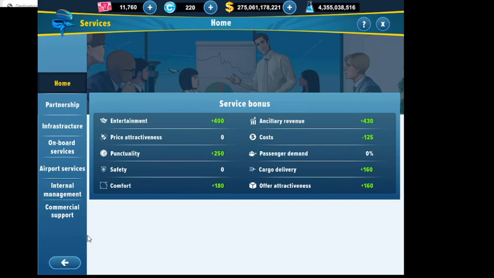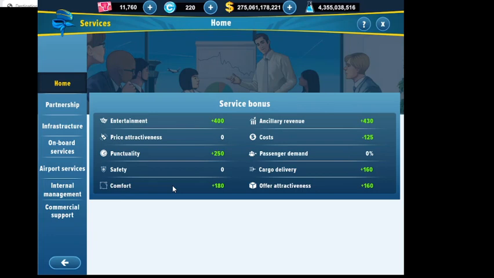What I did is that I traded off ancillary for some comfort. You can't max these two out at the same time, so you've got to pick one or the other. Here is why I bumped up my comfort: I wanted to raise my ticket price without losing so much demand. That's why I'm telling you to watch the comfort level of your airline. Everybody has that number different.